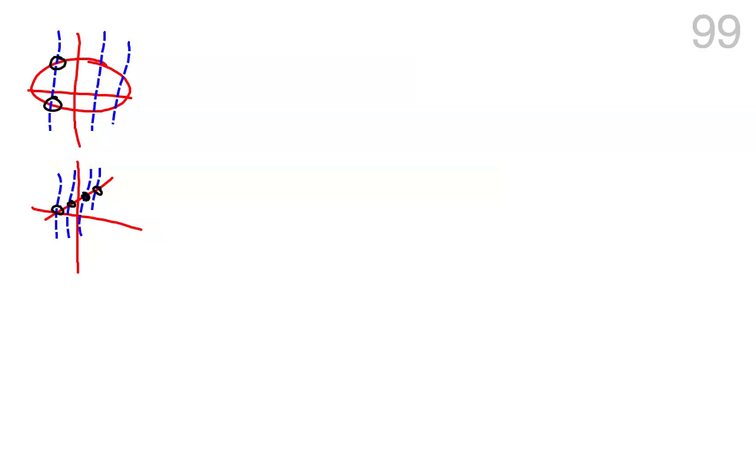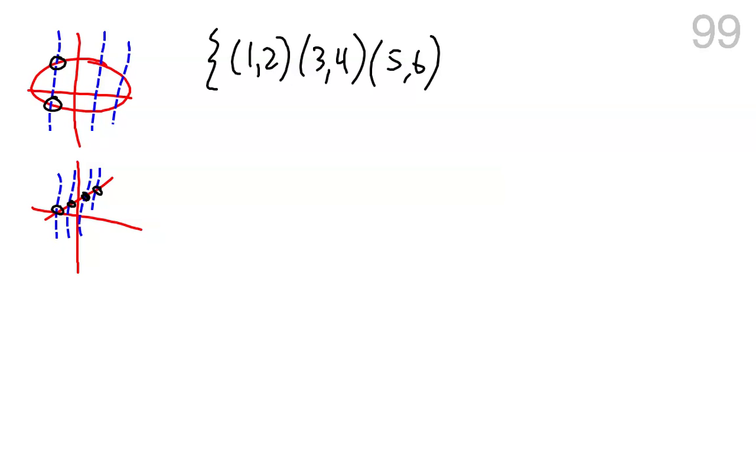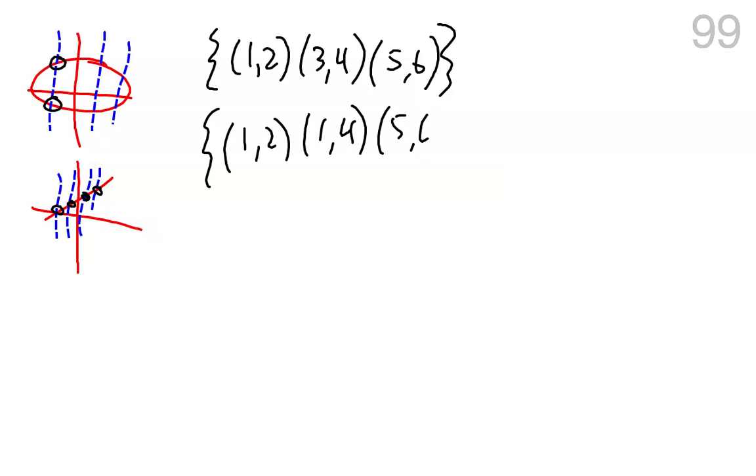All right, there's another way to represent a function. I could go like this: 1, 2, 3, 4, 5, 6. This is as a set of ordered pairs, or I could go 1, 2, 1, 4, 5, 6. In this case, the second one is not a function. Can somebody explain to me why the second one is not a function? Alan? I'm sorry? Not because it skips a number. That's not important. There's another thing that makes it. Go ahead.